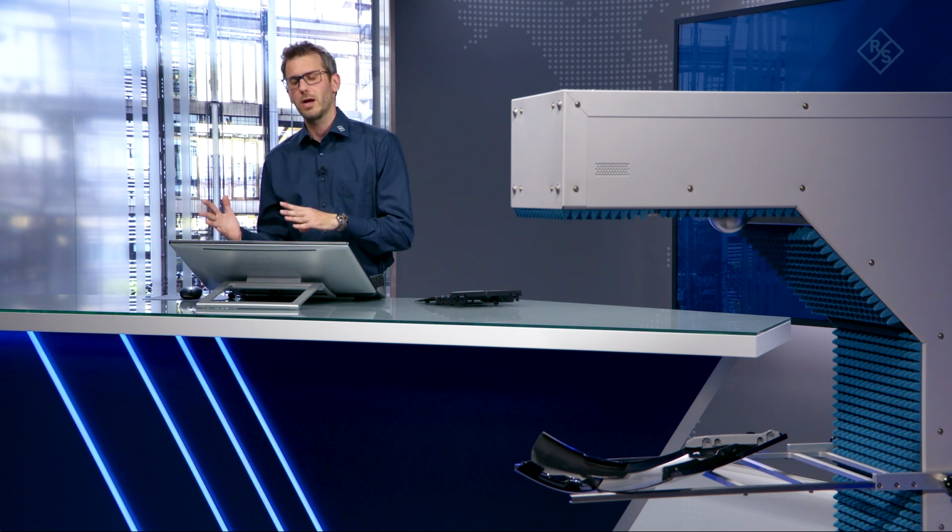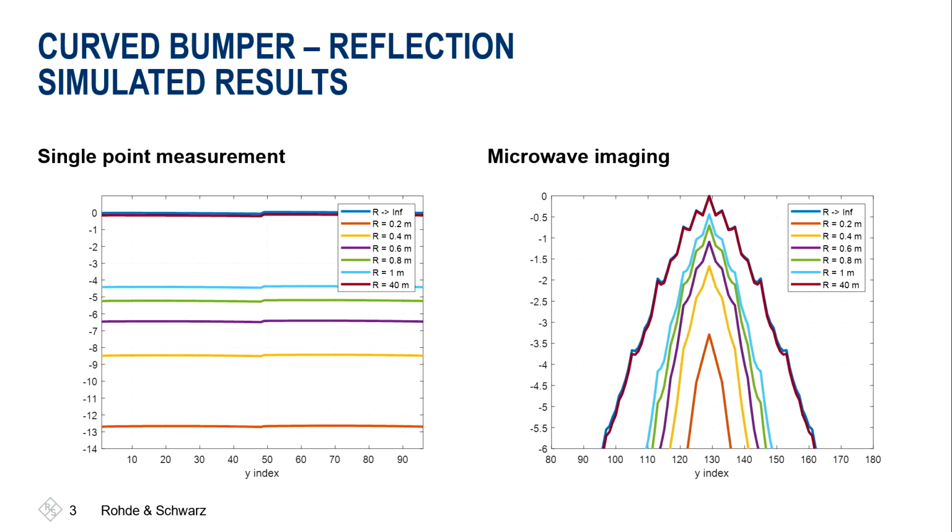So how does it look like in microwave imaging? First, start with the simulation here as well. Again, the blue line and the purple line, this is zero curvature. So basically a completely flat sample as we have, for example, for the verification plates. And then again, we look at the plates with the different curvature. So 0.4 meters, again, the yellow line, 0.2 meters, the orange line. For the yellow line with the 0.4 meter radius, we see that there's a deviation of around minus 1.8 dB. And for the orange line, we see around minus 3.4 dB. So this is the simulation result.